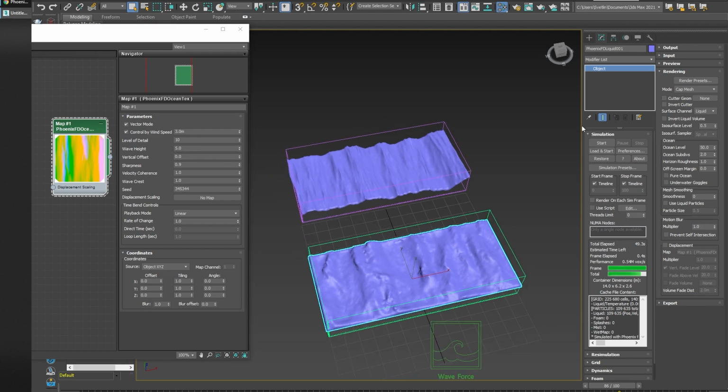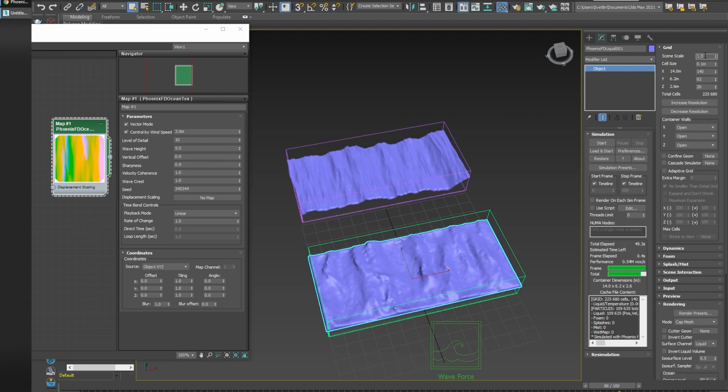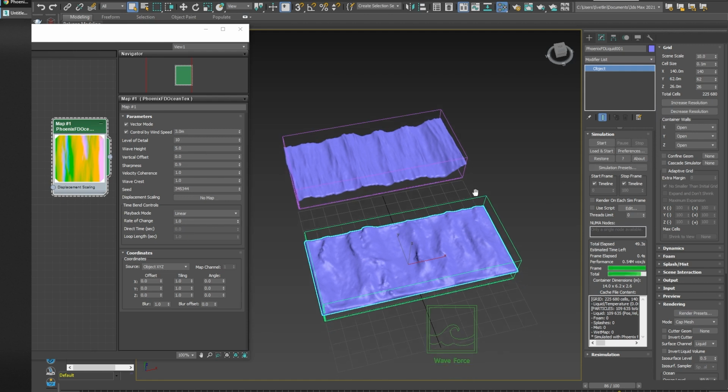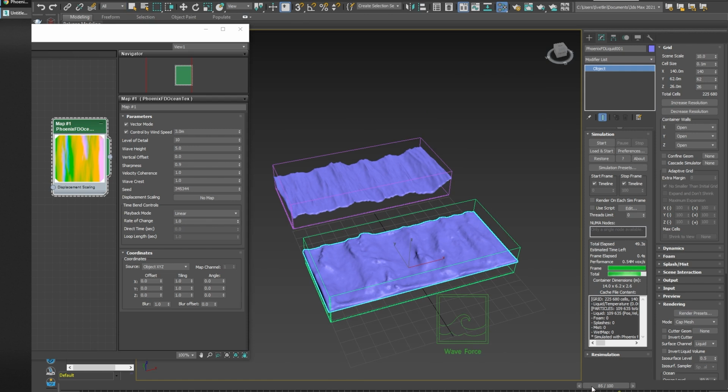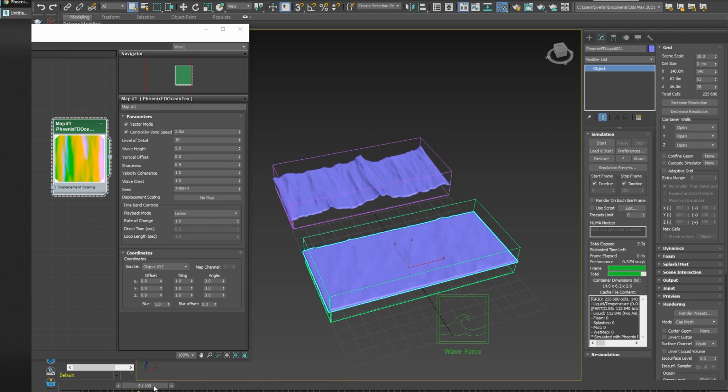And then I'm also going to increase the scene scale 10 times. So right now this simulator is 2.6 meters tall. So what I will do right now is to increase the scene scale to 10, and this way, without changing the size of the simulator in the scene, I'm going to cheat the solver into thinking that the simulator is 26 meters tall. So okay, and this would allow me to get some larger and more epic waves in order to get the kind of breaking tunnel wave that I'm after.